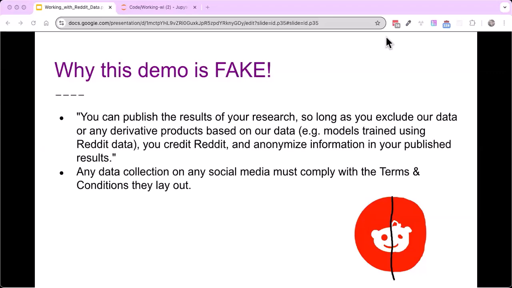For other social media data, this isn't necessarily the same. You have to check the terms. I can't advise on that. It changes all the time as well, so you've just got to be up to date with it. I will say though, Reddit is quite friendly in this regard. Being able to get an API key in one day is unprecedented over the last 10 years. So this is still my recommendation, but it is getting harder every day.